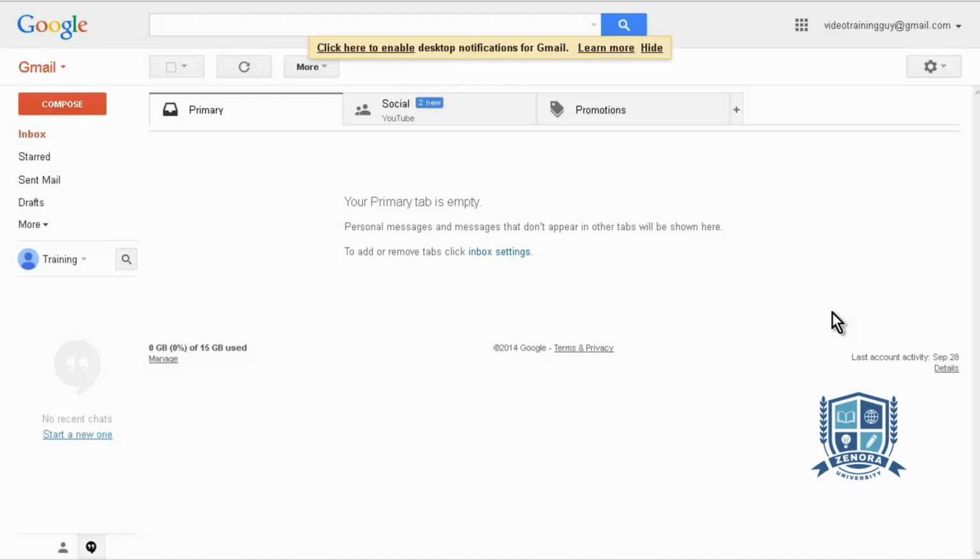Okay, so this is why we're setting up a Gmail account. And you can use your Gmail address or not. It's just as easy to use it and attach your other emails in here, but you don't have to. Okay, so once you've signed up and you've signed into your Gmail the first time, you want to go over to settings. This is the gear over here, and then you want to go down to settings here.